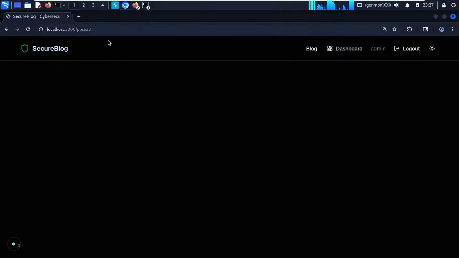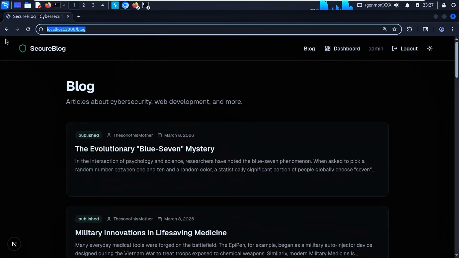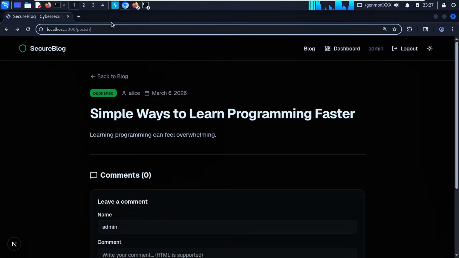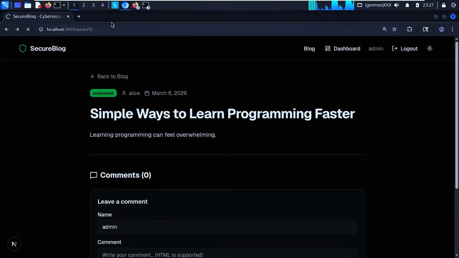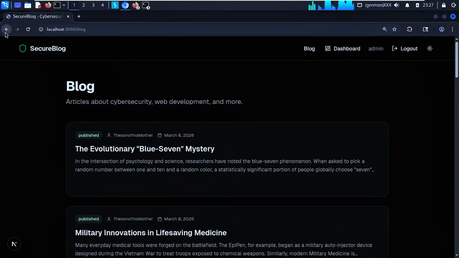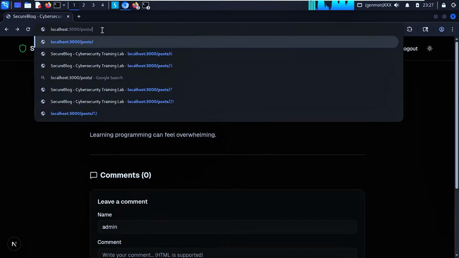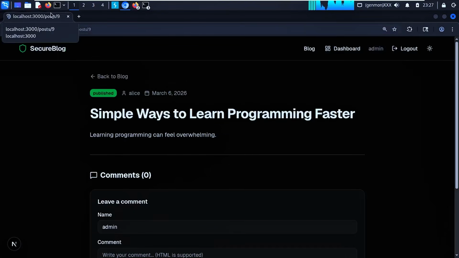You see that IDOR is working, right? Okay, there's no post 3 here. So let's go back. I mean, there's no post with the ID of 3. Okay, I want to check post 12. Okay, there's no post 12. All right, my IDOR worked. That is just what I want to play. If I check post 9, definitely it's going to work. Post 9 is going to work, right?